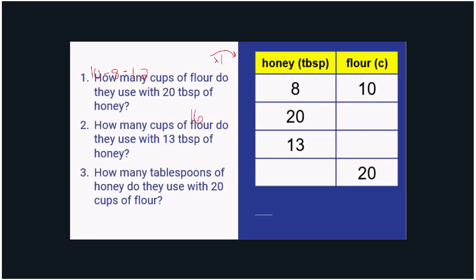Well, we need to continue that pattern. So again, from 8 to 10 is times 1.2, and I know that doesn't show up really well, so I apologize for that. So now you can figure the next two lines out. If you want to grab a calculator, you are welcome to do that. And then once any of you get that answer next to the 20 and next to the 13, you can go ahead and type those in there.